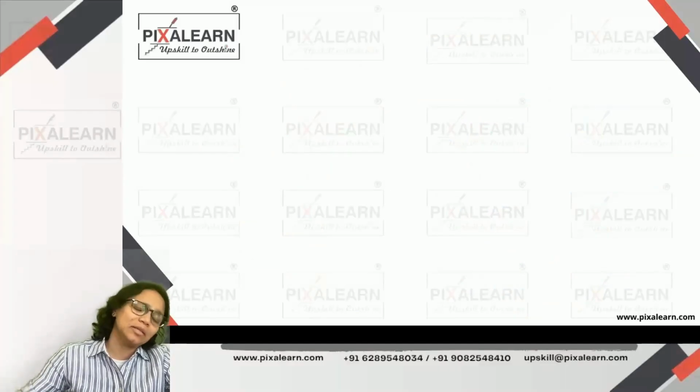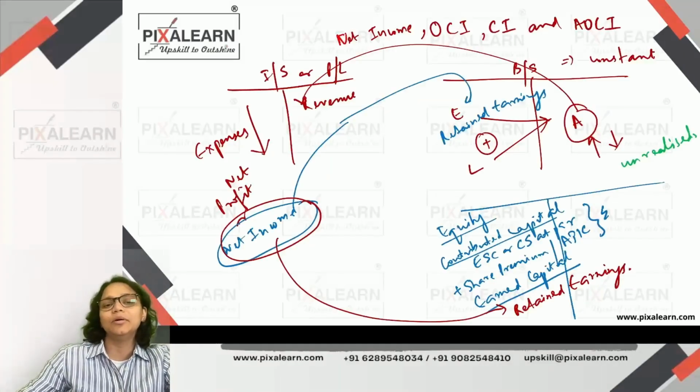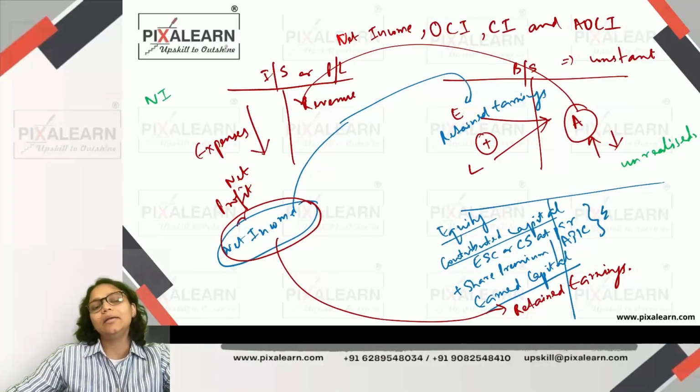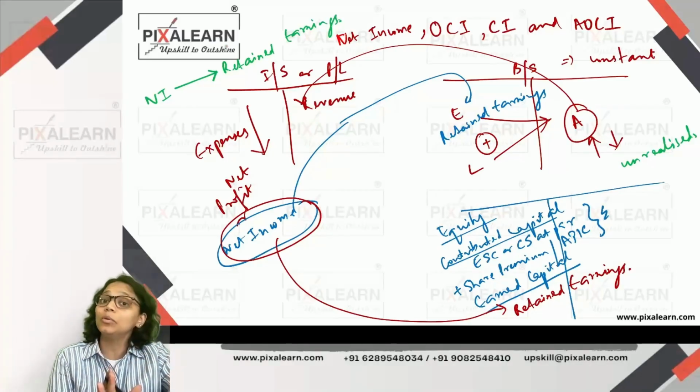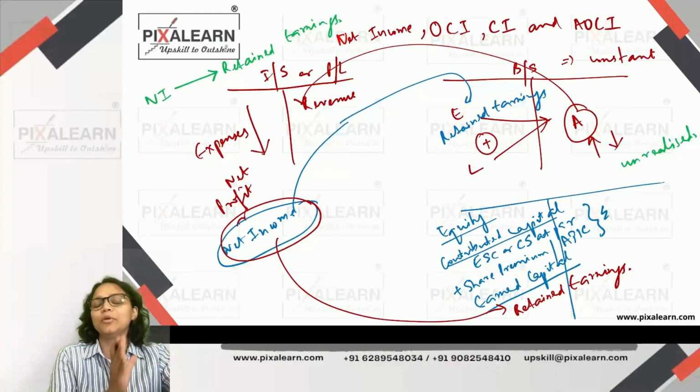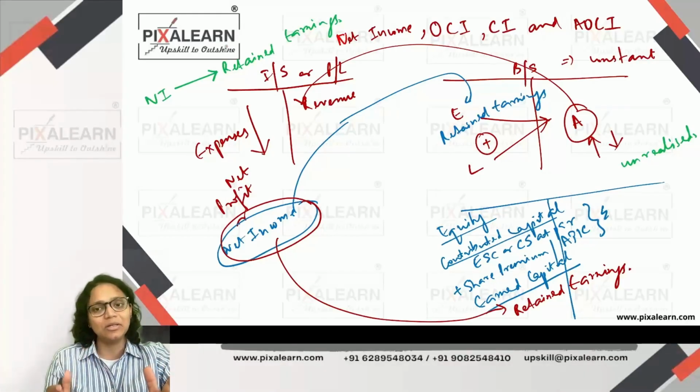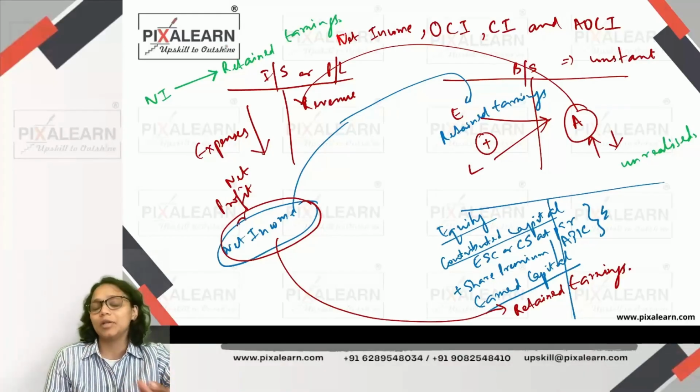Now I'll give you an example for this. So what we did here was net income, and net income in the P&L, and this is flowing into the retained earnings statement, which is typically the statement which goes as an earned capital in your balance sheet. So we know that this happens. So the relationship between net income, retained earnings, and equity, we are very clear.